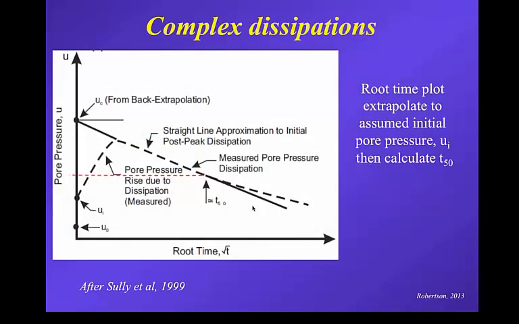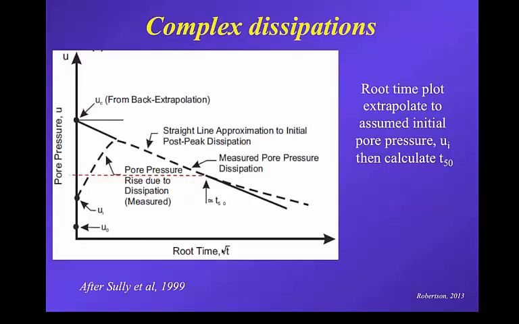And so you can see when you're trying to predict dissipation, if you've got very high pore pressures on the face of the cone and very low pore pressures behind, then initially there's sort of localized redistribution before it all starts dissipating radially away. And that often explains why there's a rise in pore pressure before it begins to decay away to equilibrium, particularly in the U2 location.